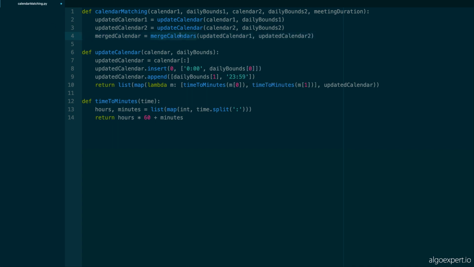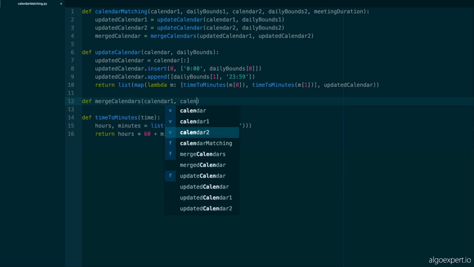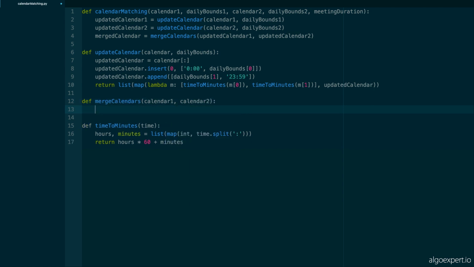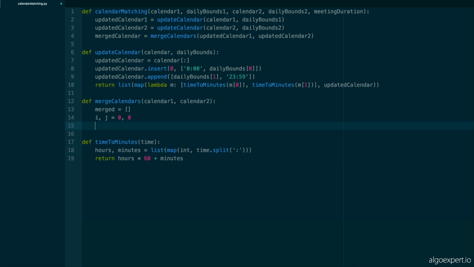And so the merge calendars method, we'll put it down here. It's going to take in two calendars, calendar 1, calendar 2. And I guess we'll declare our merged calendar here. Merged, it's going to be an empty array. And we're going to have two pointers iterating through both calendars, just like we do in merge sort. So we're going to have i, j equals 0, 0.